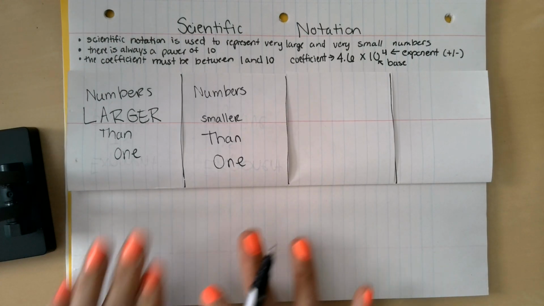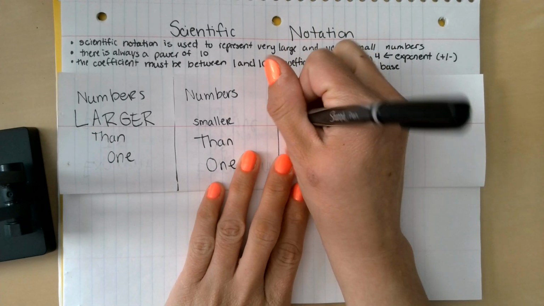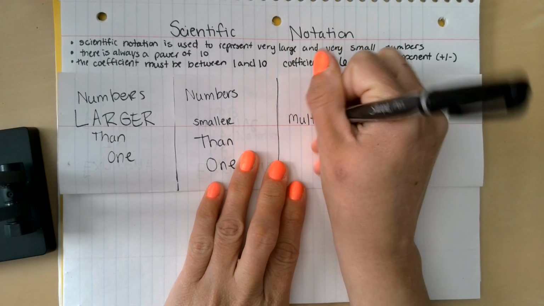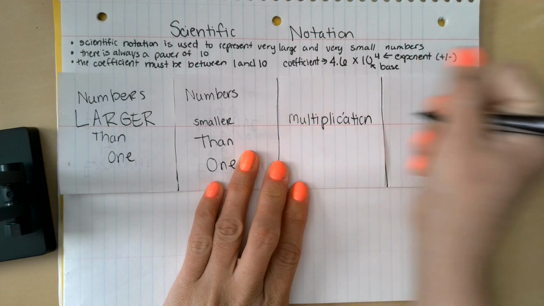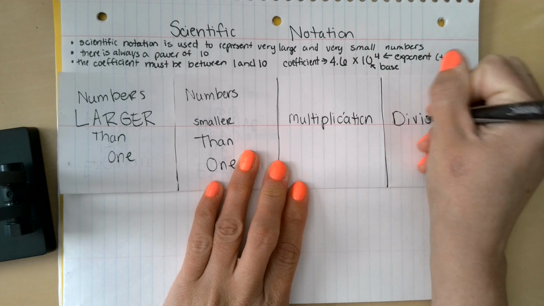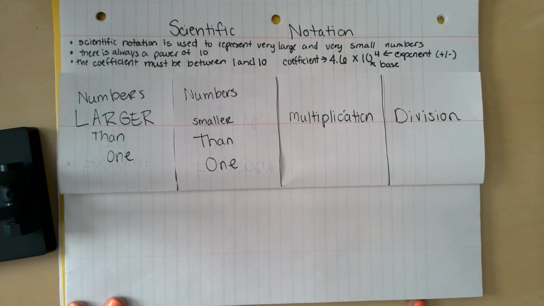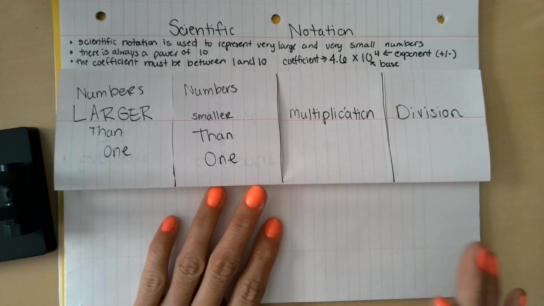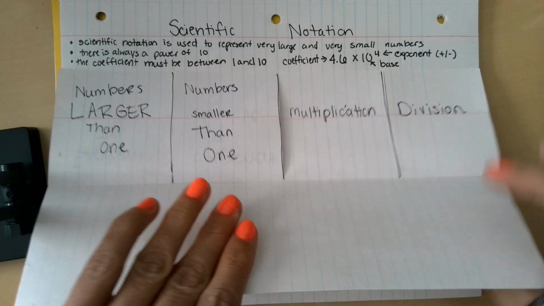Okay, so now that we've looked at how to write a number in scientific notation, we're very quickly going to review multiplication and division with scientific notation. Now, with multiplication and division with scientific notation, yes, I am aware you can put these in a calculator. If you put these in a calculator, and I'll make a little side note down here, you don't have to write this down, but when we're looking at things in a calculator, you're going to see them as E instead of 10. So for example, and I will do this on a separate page very quickly.